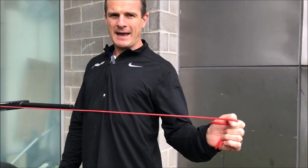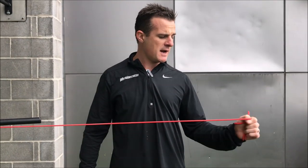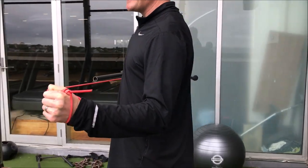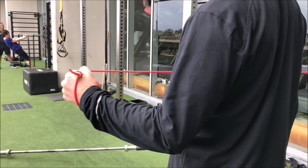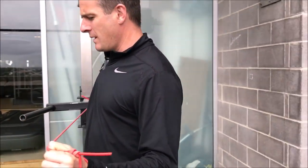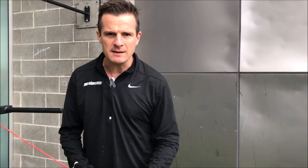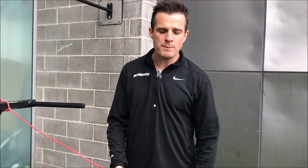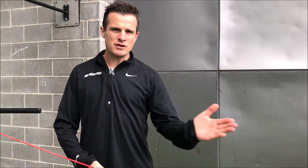Then you go out to that outer range — the lengthened position of the rotator cuff — then mid-range, then inner range. This is the hard one because your coordination really starts getting challenged. You might have to slow it down because I don't want to start using my wrist; I want to still pivot the elbow. Sometimes I might get my hand here to help guide what's going on, and I'll really start getting some fatigue. Start with about 20 or 30, but you might fatigue at 10 — start easy. Build up so you complete outer range, mid-range, and inner range for that rotator cuff external rotation.